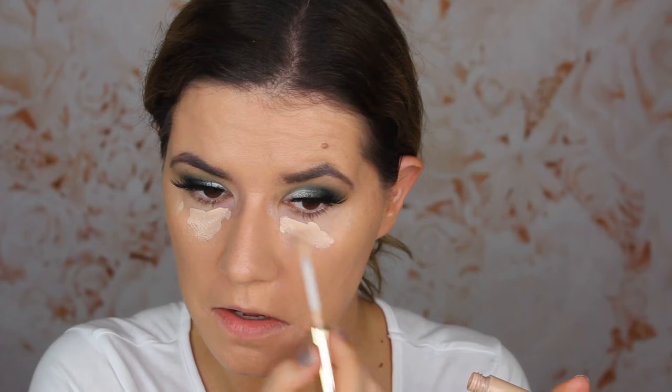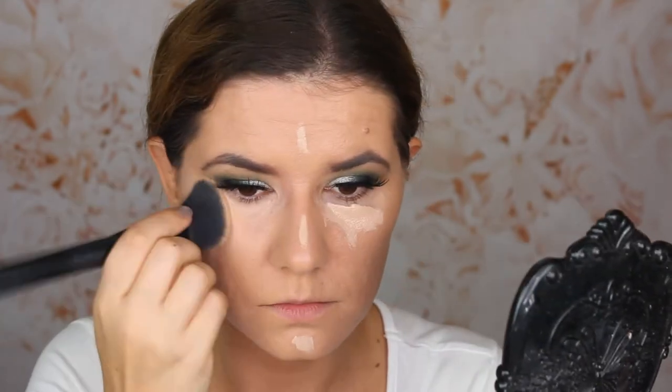I'm going to put some concealer on — I'm going to use Estée Lauder Double Wear Stay in Place concealer. Let's see how this blends on top. The concealer went on easy and blended beautifully over the foundation. So I'm going to set my makeup — I'm going to bake under my eyes with Huda Beauty powder like I do every morning, and set the rest of my face with the powder from Hourglass, the palette.